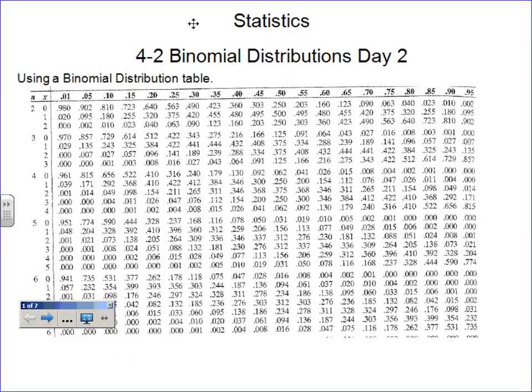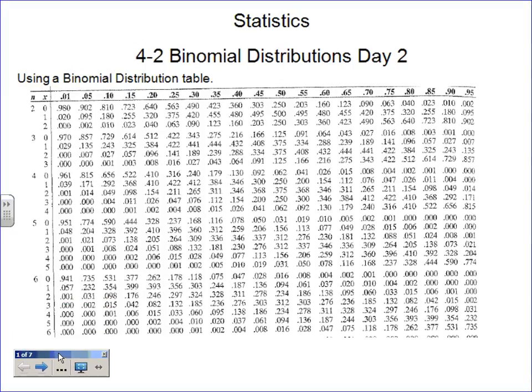All right. So the first day that we did this, we kind of did it more by hand. We used the formula. Said if we had so many objects and we wanted, how many successes would we get exactly? Maybe we'd exactly get 2 out of the 5 successful. And then we would have to take the probability of success to a power times the probability of failure to a power. I kind of showed you how we did that before in Algebra 2, even in advanced math, how we jumbled it up there, but the formula just made it so much easier. It was much more straightforward.